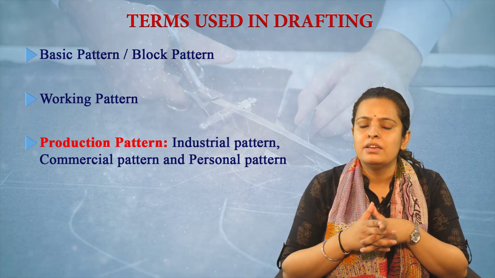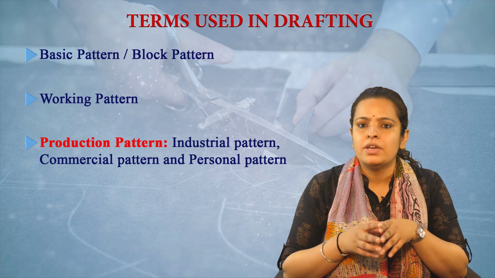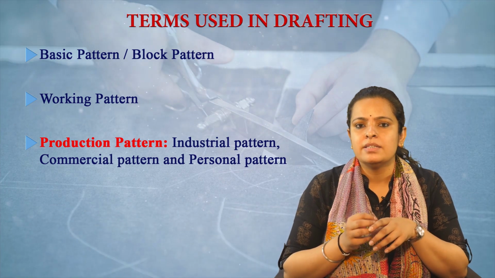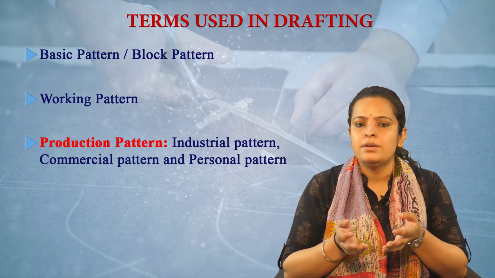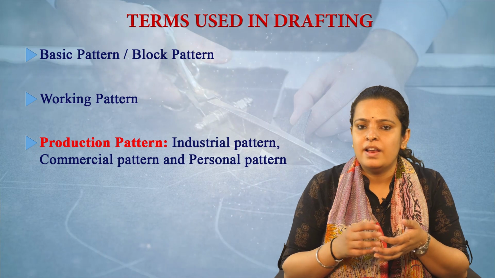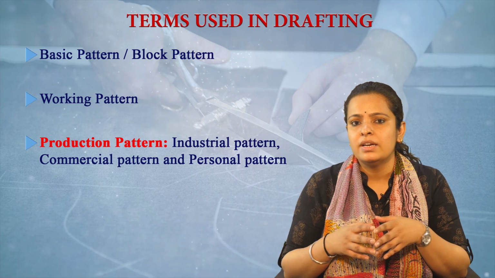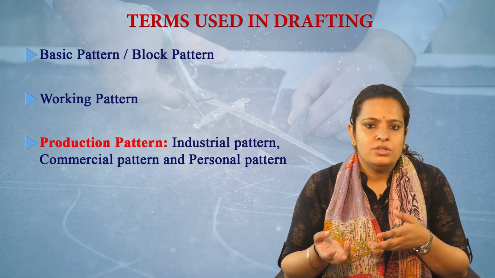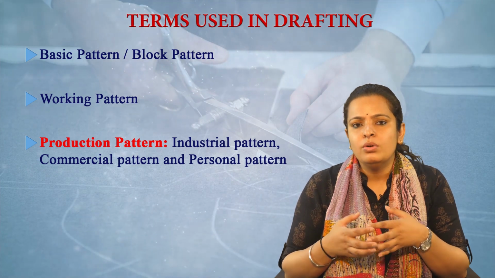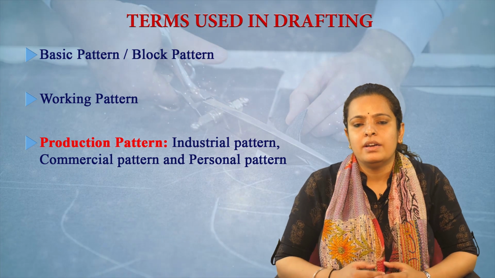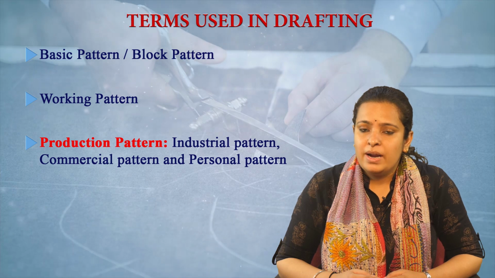The industrial pattern is very technical and includes all the specifications, details, markings and symbols, done very perfectly. Because if, as a designer, I create a pattern and the pattern master develops it, and some technical detail is not included and it is given to the industry person, it will not be understood by them. So the industrial pattern has all the technicalities and specifications of what the pattern is about.